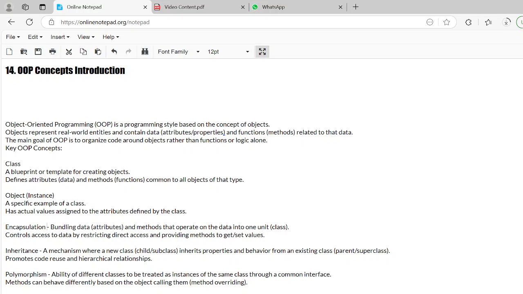Finally, we have abstraction, where we hide complex implementation details and show only the essential features to the user. Focus is on what an object does instead of how it does it. So basically in this we hide some complex information or implementation details and only show the essential parts to the user. For example, if you are displaying something on your screen, you are only concerned with what the display is and not how the display was made or how the content that you are seeing on your display is made.